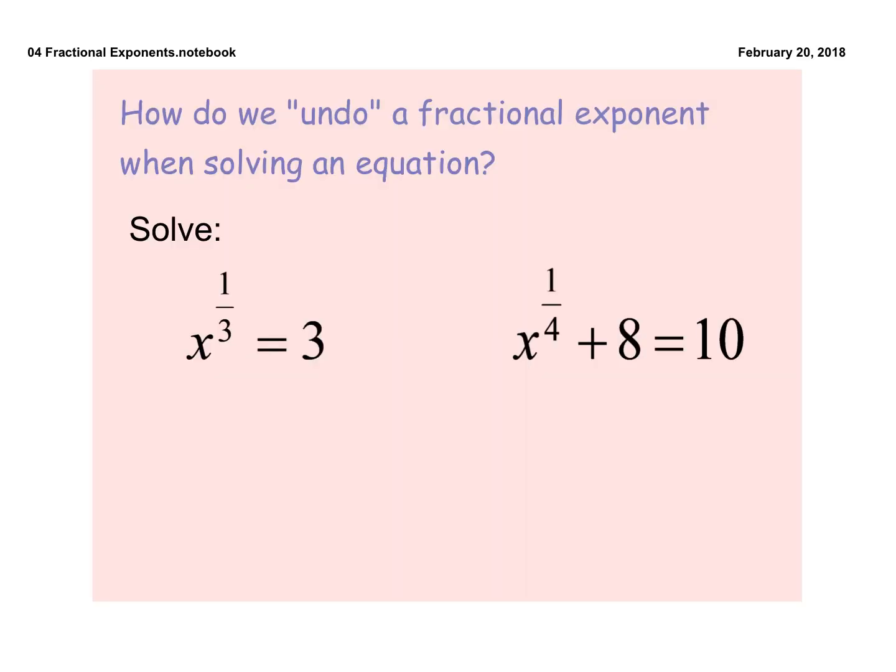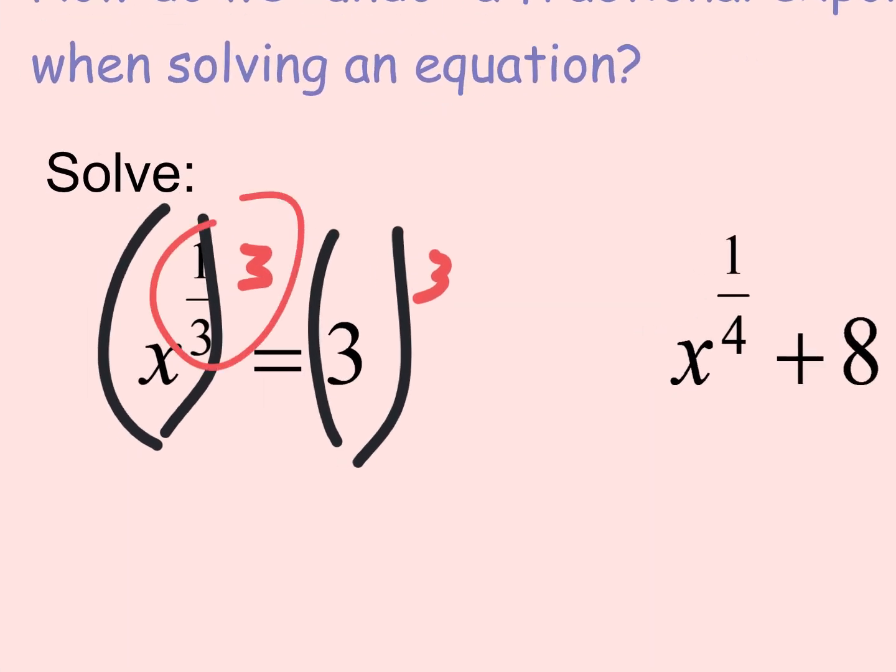Okay, enough on that. So how do we undo a fraction power in an equation? You put it to the inverse of that, or the reciprocal of that. So you get how the 1/3 is going to multiply by the 3, and then it's going to turn into x to the 1, which is the same as x, right? And then 3 to the 3rd is 3 times 3 is 9 times 3 is 27.